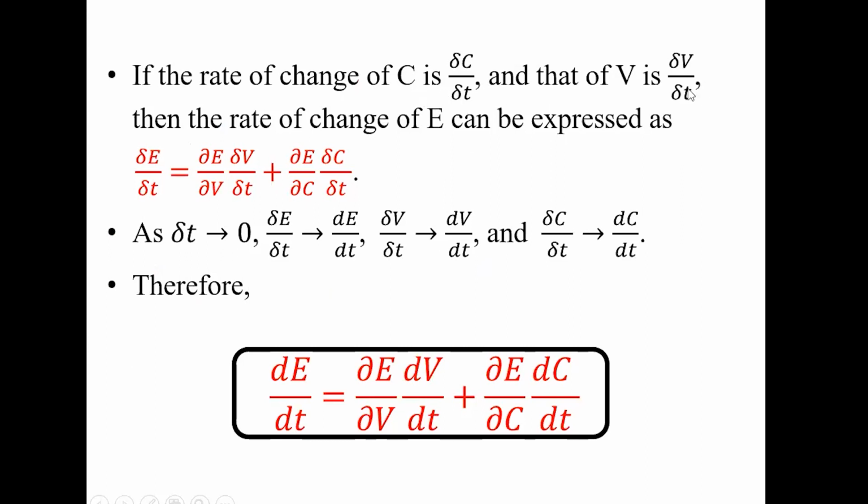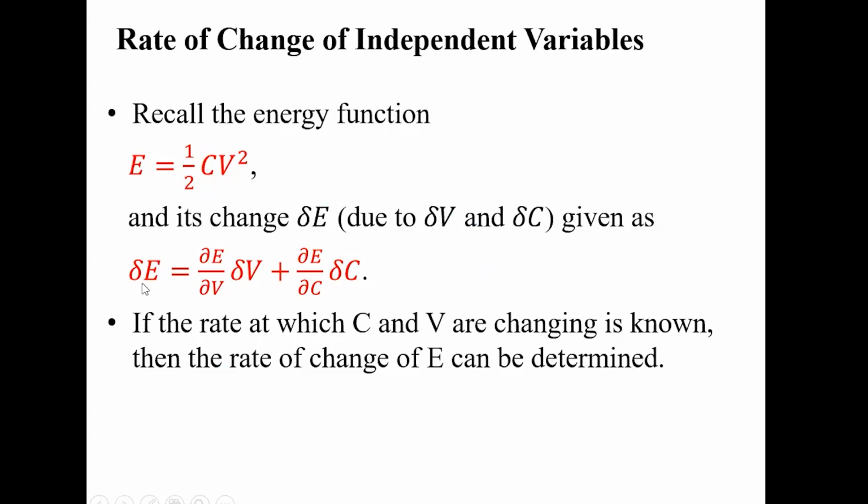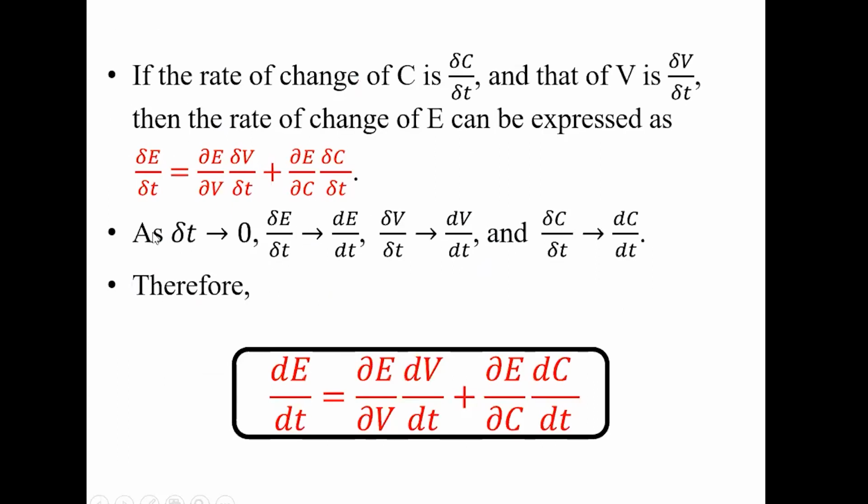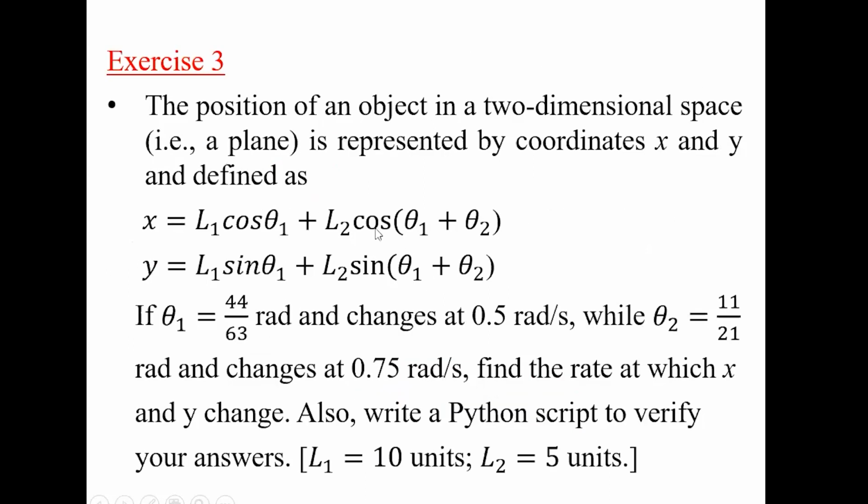We know the rate at which V is changing, which is this. So what we do is divide both sides by small t, which gives this. If we take t tending to 0, this equation changes to this. dE over dt equals partial of E with respect to V, which we had before, times dV over dt. We had this before; only this and this changed. If you know the rate at which they are changing, this is the expression we have.